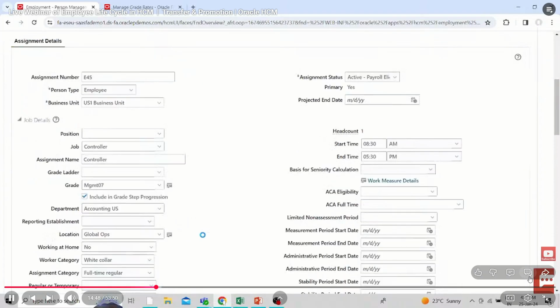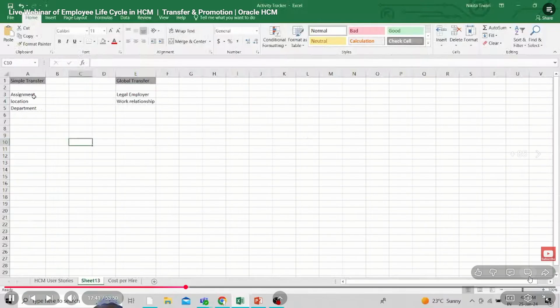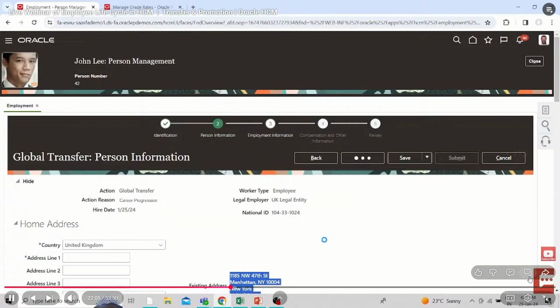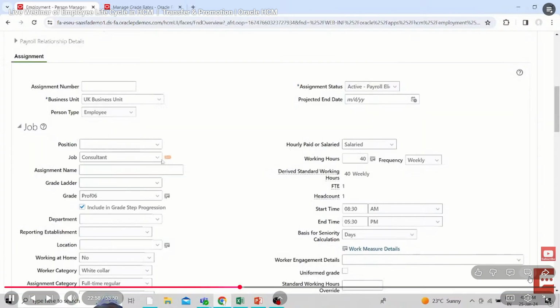Now what we have to do, we have to click on the review option to review the information. We change information current simple. So here we have, and here like, okay, now here change the job.